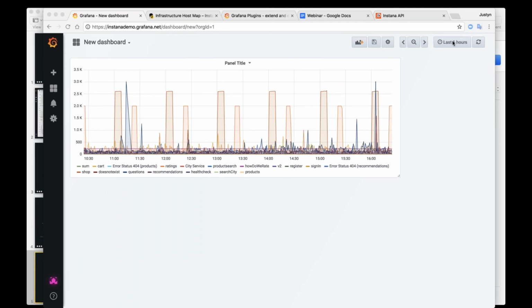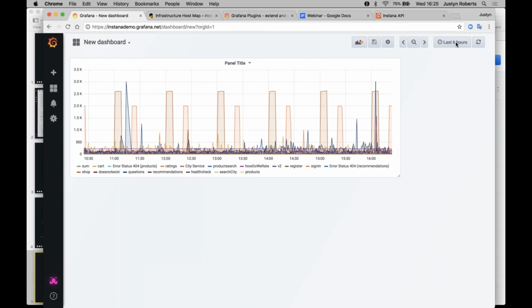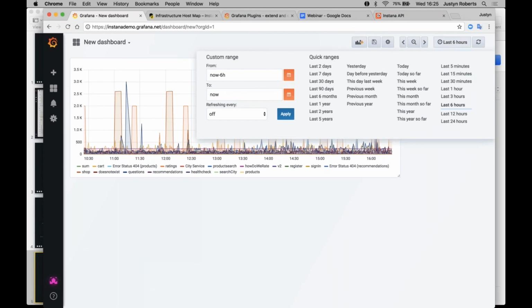I'm working, of course, with the date time picker for Grafana. Of course, I can set that up here, so the last 6 hours, for example. I can also set it to refresh. On here, I probably wouldn't recommend refreshing more than every 30 seconds or so. If you want real-time data, the Instana environment is probably the best place to get that. We're going to notify you of issues within 3 seconds, things like that. So you get the idea.